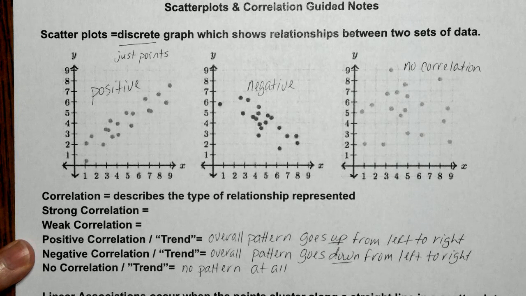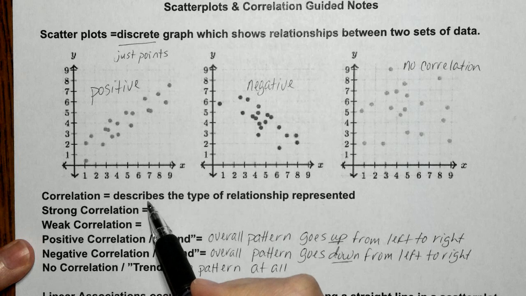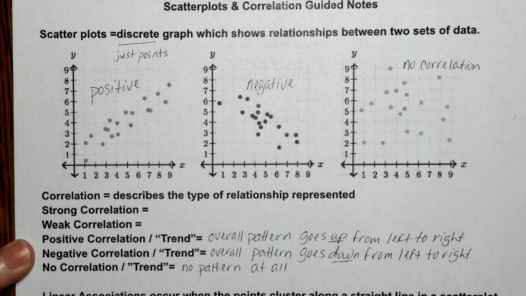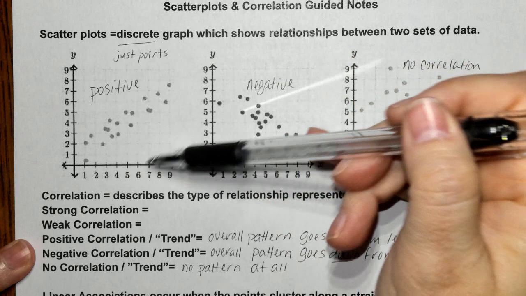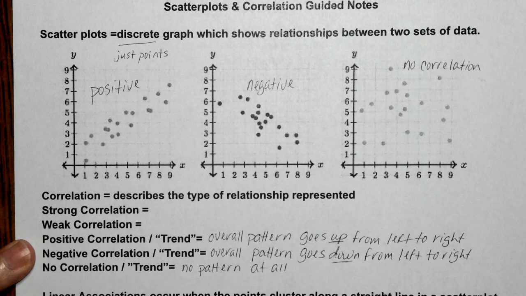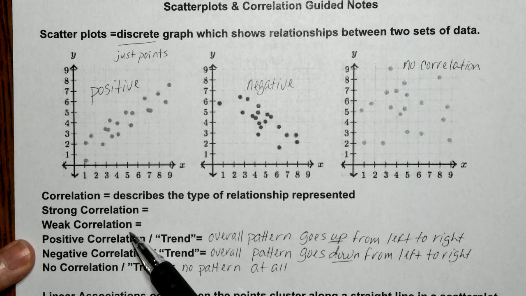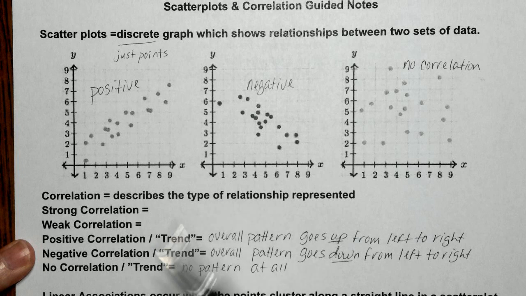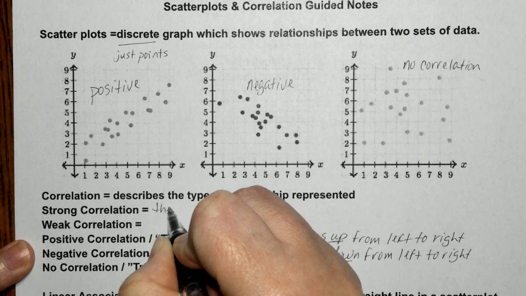Yes, ma'am. Okay. A strong correlation is where the pattern is very close to being exactly like a line, if these would be lines, but they don't have to be linear. Okay? So like say the overall pattern was a bunch of dots that would look like a parabola, like our quadratic functions. It can still have a strong relationship. It might not be positive or negative because it would be both. But the strength of the correlation has to do with how close the dots are to being in a perfect row. Okay?